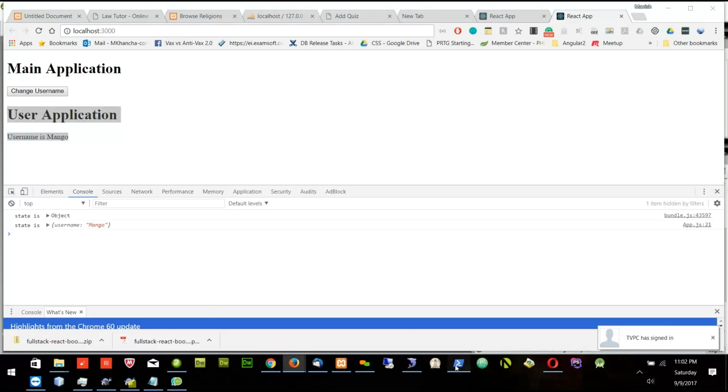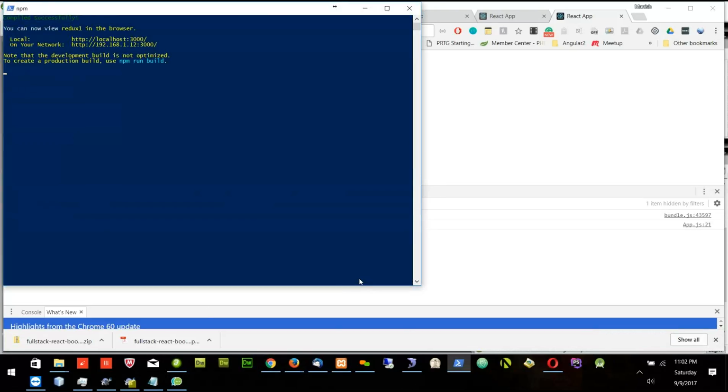So I have to install one package, I will say npm install react-redux --save. It's a combination of React and Redux. It will do the work of both.